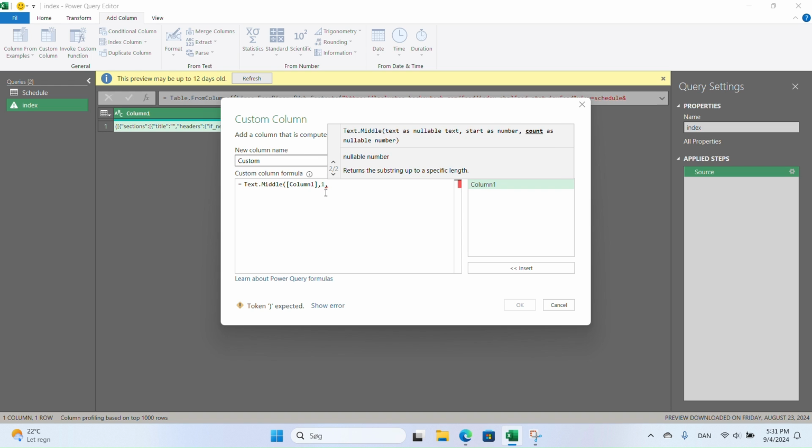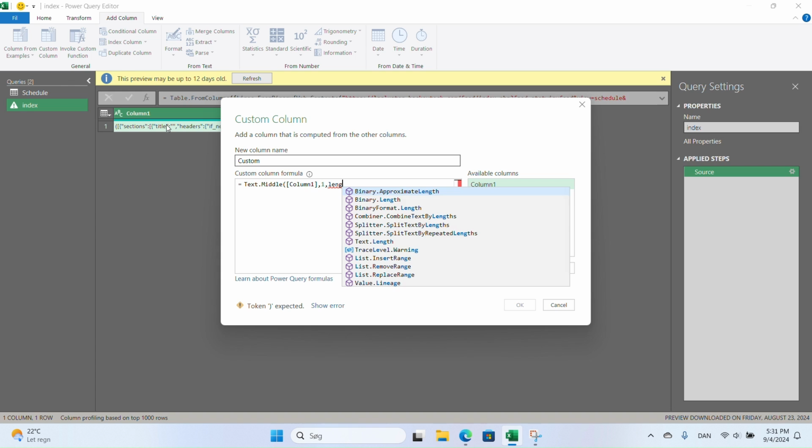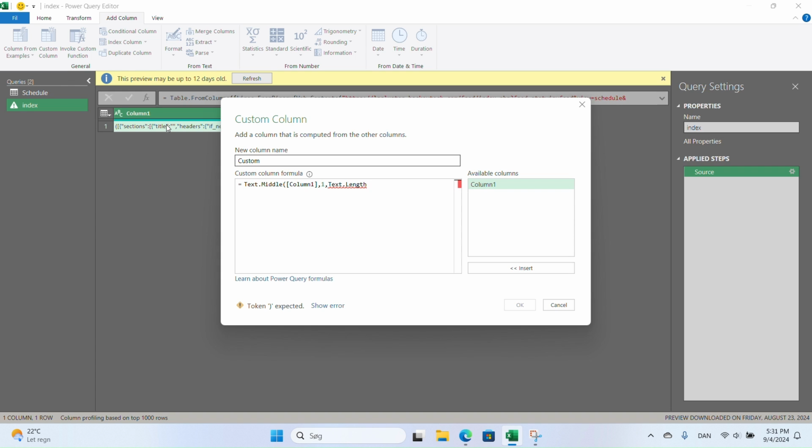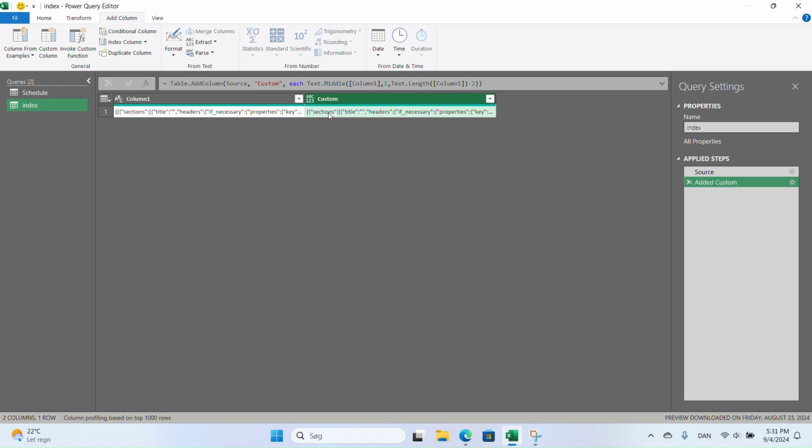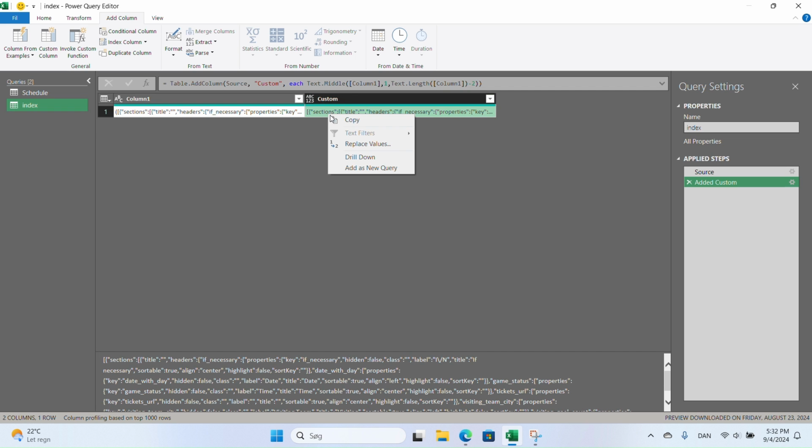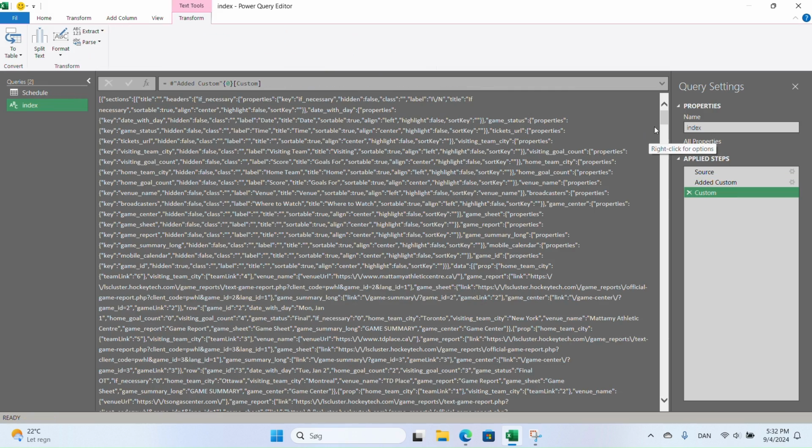And then the count of characters we're taking is going to be the count of the full text minus 2, because we don't want the first parentheses and we don't want the second parentheses. So for that we're going to use the text length function, and just take the text. So this just counts how many characters are there in this text in total, and then we're going to say minus 2. So now it should work. So now we've created a new column where the opening and the ending parentheses aren't there. So now we can right click, drill down, and now we have the entire text without parentheses in the beginning and in the end. So this means that now we can pass it as a JSON file.